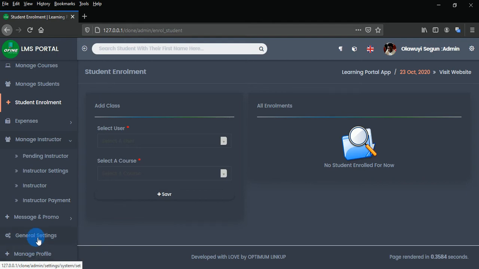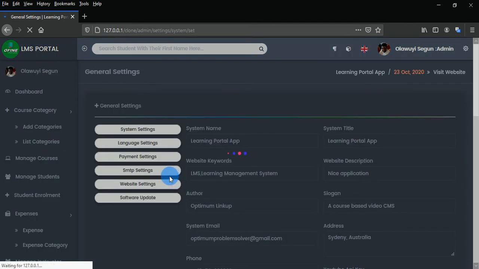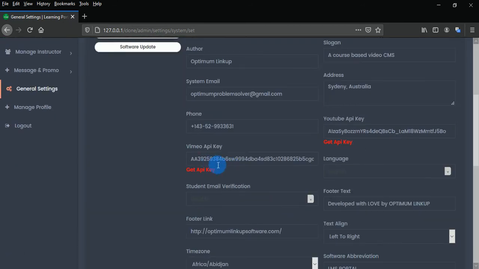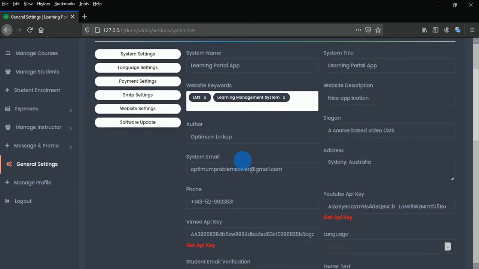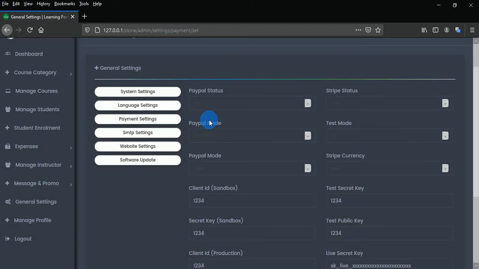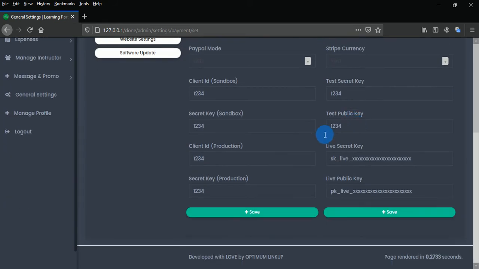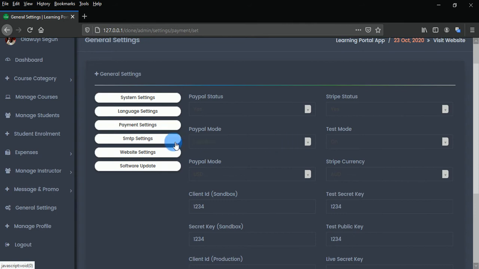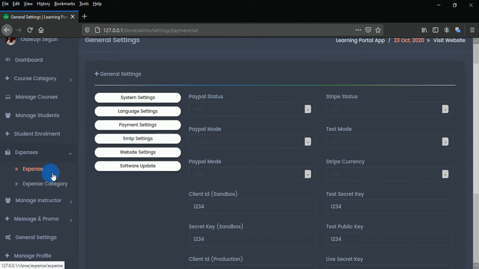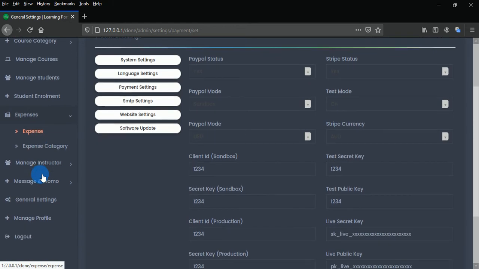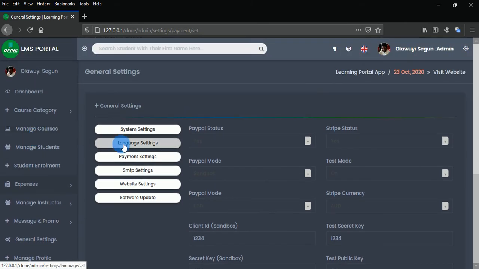So let's talk about the general settings. Okay, so this is where we talk about the APIs. Guys, we are going to communicate with APIs, and in this course we are going to have 2 payment gateways. I'm going to teach you how to integrate PayPal and Stripe. Of course, we are going to work with their APIs. Cool, right? You can also track the expense, calculate your expenditure. Okay, so you can manage profile, and I think that's all. And those are the things that we are going to cover in the process of this course.